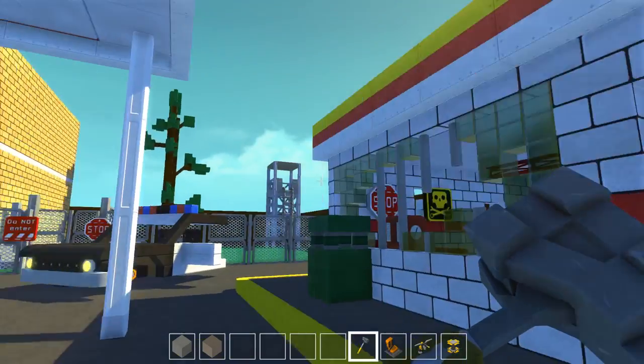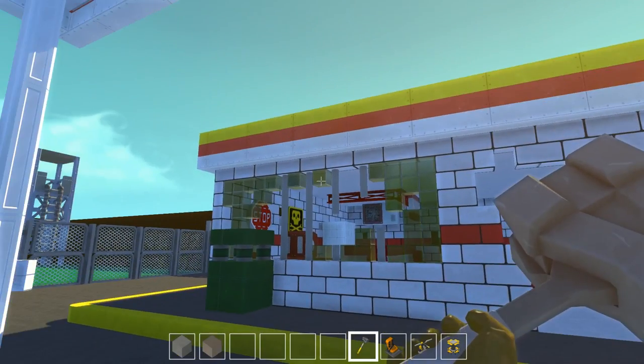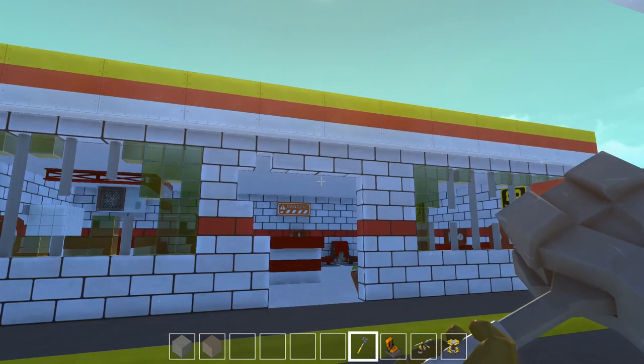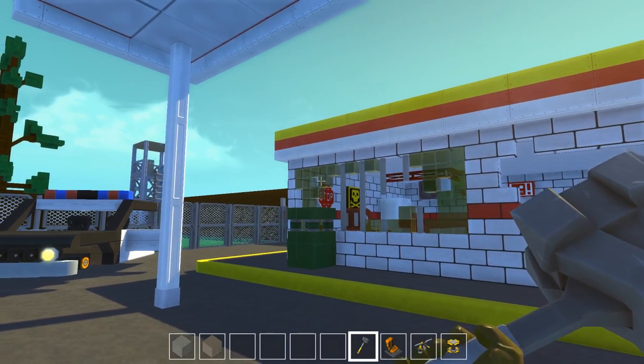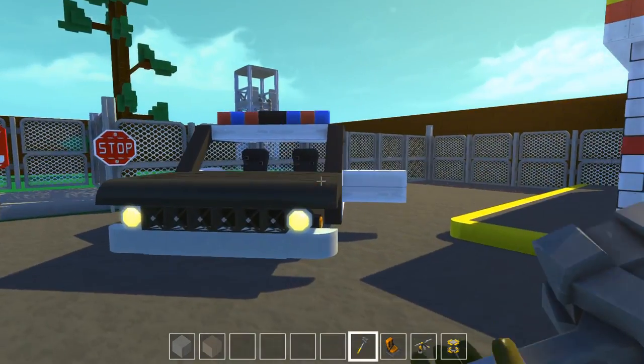The only thing I might still do with this is maybe make another sign to represent that this is a fast food restaurant or a farm bot restaurant. So I'm debating on what I want to do there. But anyways, that's about it for the farm bot area.